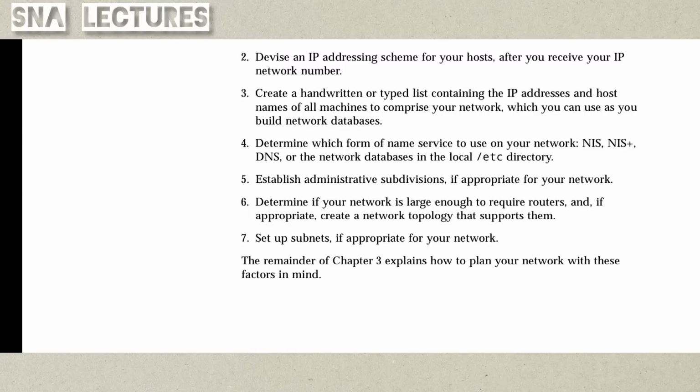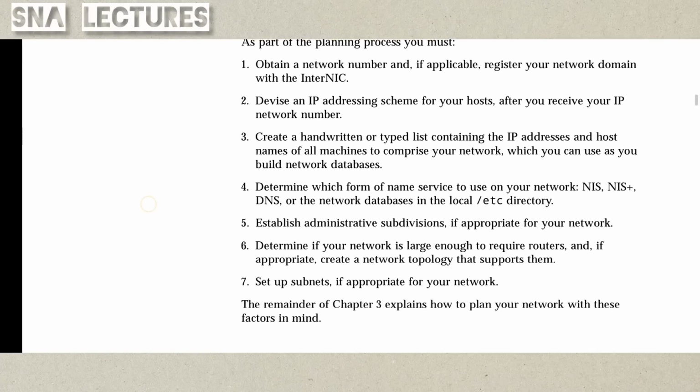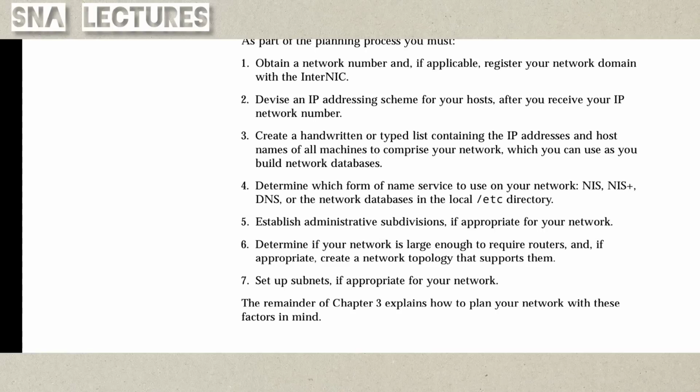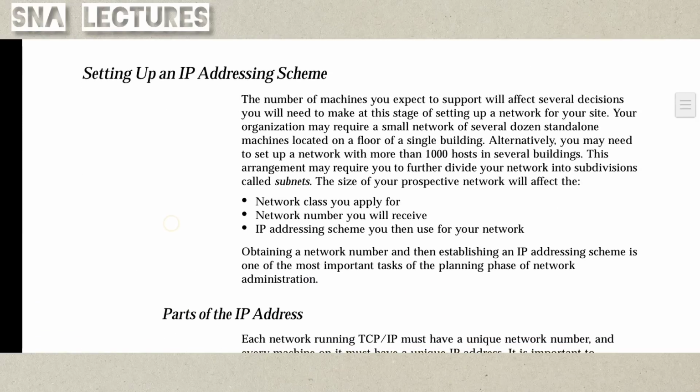Fourth, you have to determine which form of name service to use on your network, like NIS+, DNS, or other network databases in the local /etc directory. Next, establish the administrative subdivisions, if appropriate for your network. Determine if your network is large enough to require routers, and if appropriate, create a network topology that supports them. Last but not least, set up the subnets, if appropriate for your networks.